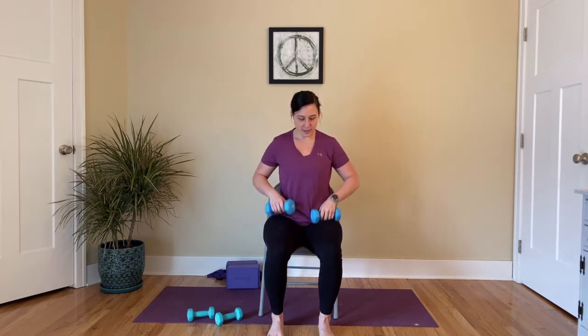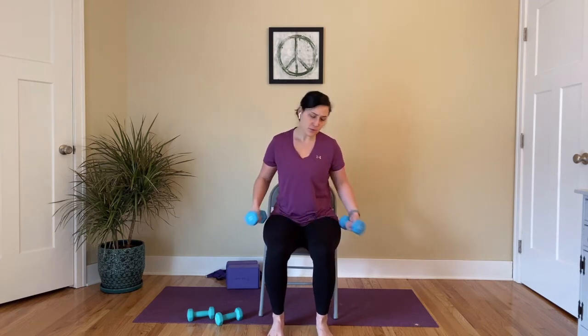Five more. Here's six, seven, eight, nine, 10. Good job. Relax here. Relax the weights on your thighs when we're not using them. Or you can set them down on the floor, that's okay. But yeah, that way you don't have to keep bending over.